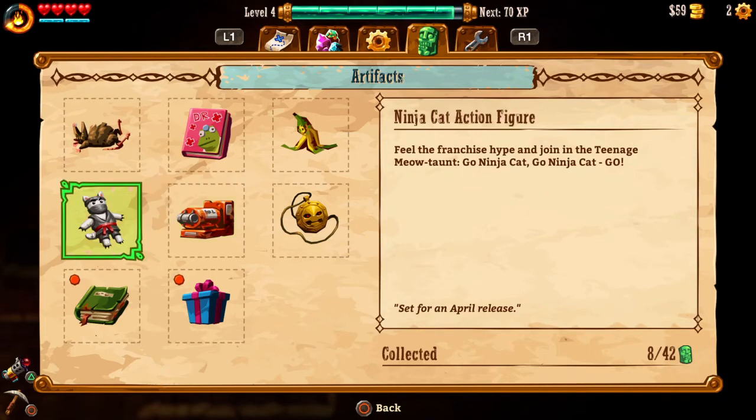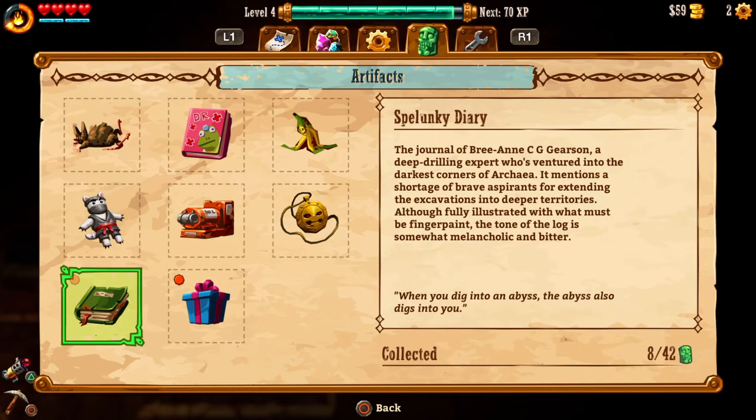Ninja Cat action figure. Feel the franchise hype and join in the teenage meow taunt. Go Ninja Cat. Go Ninja Cat. Go. Set for an April release. Spelunky Diary. The Journal of Brianne C.G. Gearson, a deep drilling expert who ventured into the darkest corners of Archaea. It mentions a shortage of brave aspirants for extending the excavations into deeper territories. Although fully illustrated with what must be finger paint, the tone of the log is somewhat melancholic and bitter. When you dig into an abyss, the abyss also digs into you. That's a nice turn of that phrase.